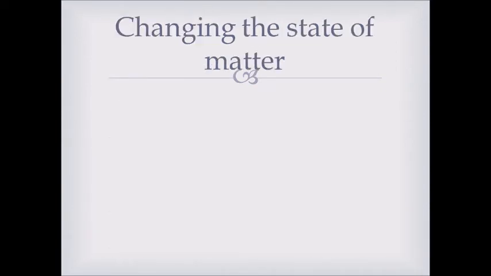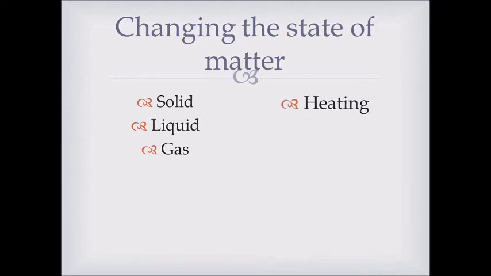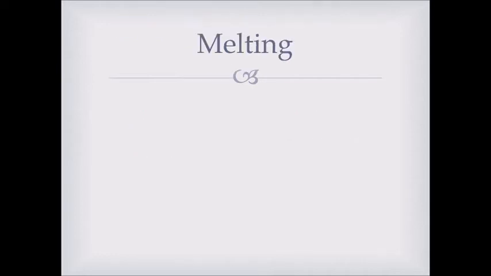Okay, now changing the state of matter. We have 3 states of matter: solid, liquid, and gas. How can we change them? We can change them by heating or cooling. Let's see how. Now, you have to know that changing the state of matter actually is a physical change. Let's see why. First, melting.